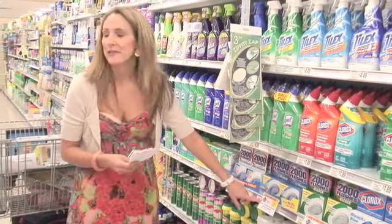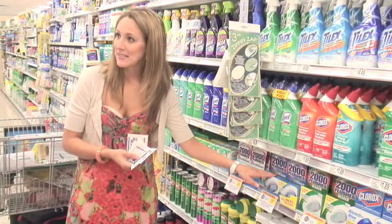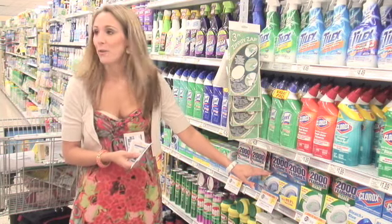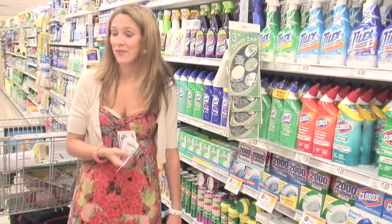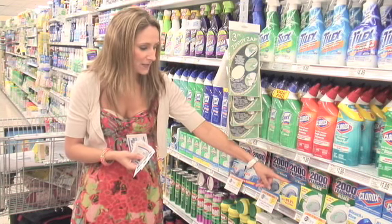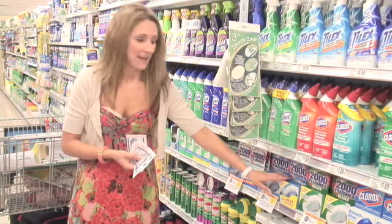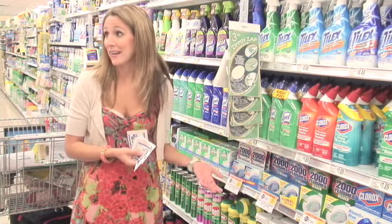This is actually one of my favorite sales: buy one get one. People don't realize that you have one product and you're getting the other one free, but they don't realize that you can use a coupon on both products. So this is on sale — even the one you're getting for free. This is on sale for $3.49. I'm going to use a dollar coupon on this one and a dollar coupon on this one. That's going to give both of them to me for about $1.50, which is 75 cents all the way from $3.49. A great savings.